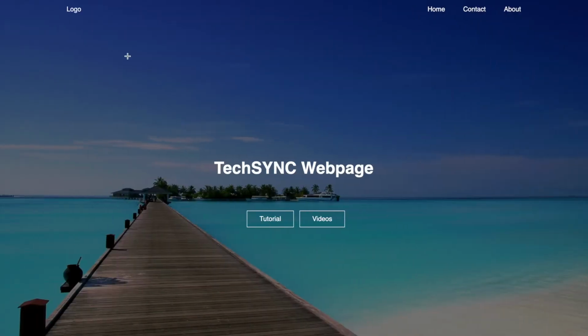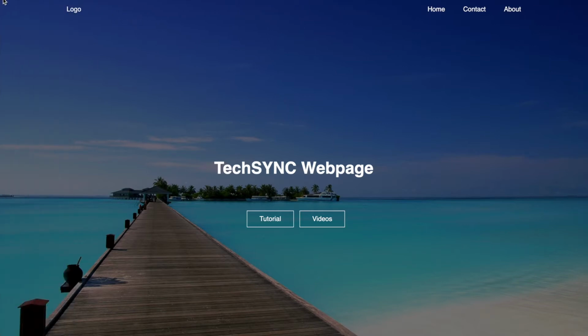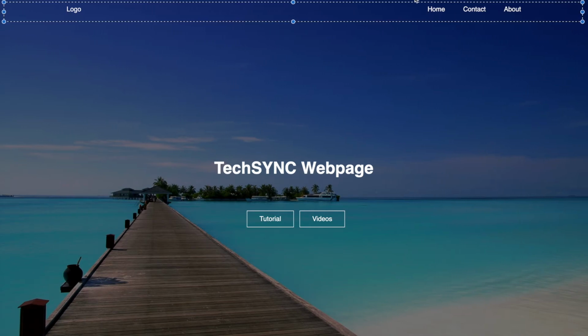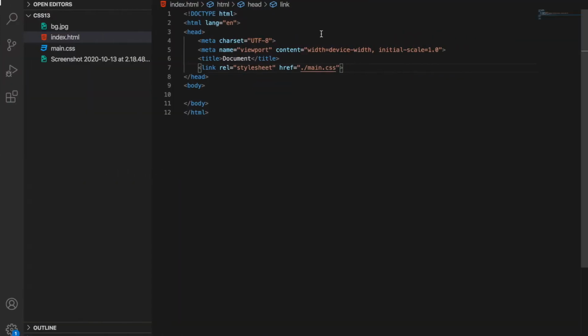So now first let's create the whole container. The layout would be, we have this whole container here and we have one header. So the header is having two sections, one is the logo and another one is these links, and we have one more header that will be placed here, and we have two buttons. So let's add the main container. It's a div. Let's give a class name, container.